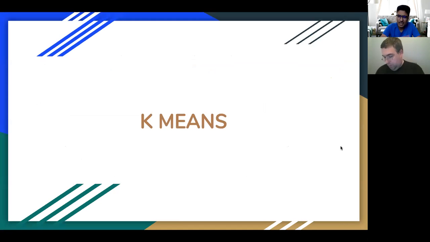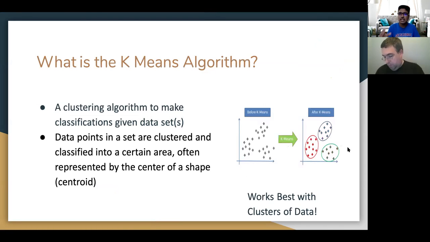So let's talk about what this algorithm actually does. Earlier I told you that this is a clustering algorithm. Essentially, it is a way for us to make classifications given a certain data set. If you remember last time we had that cars data set, we were telling the computer that we have some features such as the number of doors a car has, how many people can fit inside of it, all that good stuff. And then we wanted the computer to classify the car as whether it is a safe car or not a safe car. Essentially, it's the same concept today in the sense that we still have some data points which we want to be clustered and classified into one specific area.